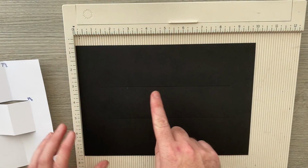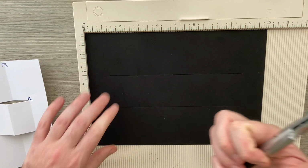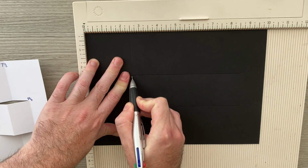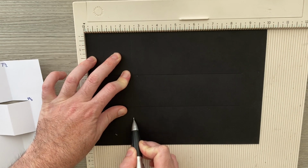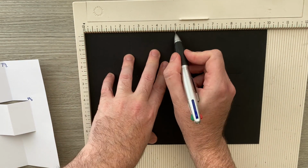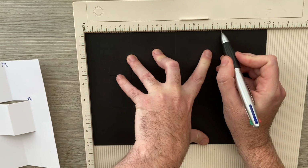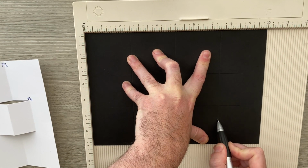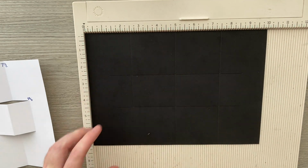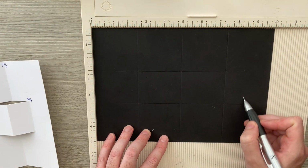Now bearing in mind, I've got these cut lines. So when I'm going over them, I need to be a little bit careful because I don't want them moving. So again, every 2.5 inches. So I'm holding over those cut lines. So 2.5, 5 and 7.5. So those are all the way down the score lines. But I also want to score between my two score lines here and here.